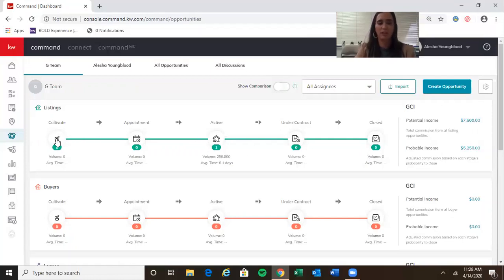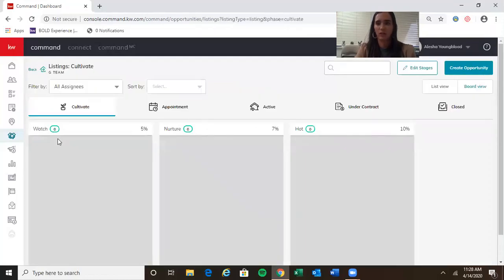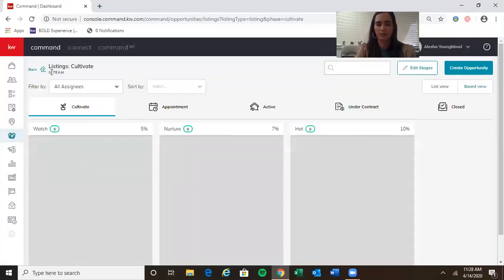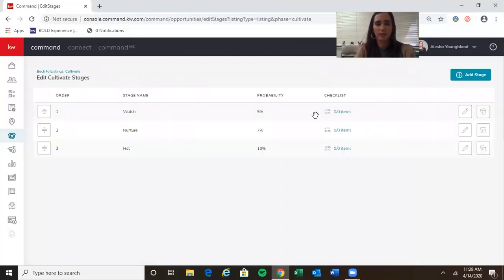But if I come into like the cultivate section, Julia, yeah. Where is it? Okay, yeah. Wanted to make sure of that before I said it. So if I come into each section, so I'm in the cultivate section. This is for your leads. If I come into the cultivate section and I click on edit stages. Okay. So just within the cultivate section, here are my stages. So watch, nurture, hot.